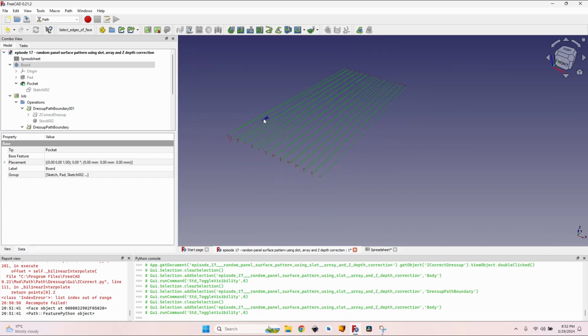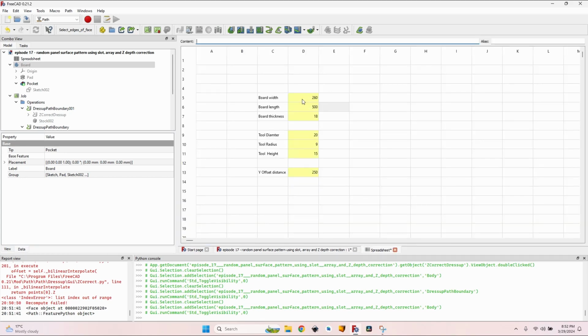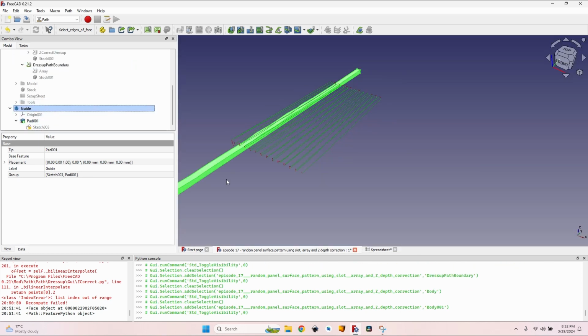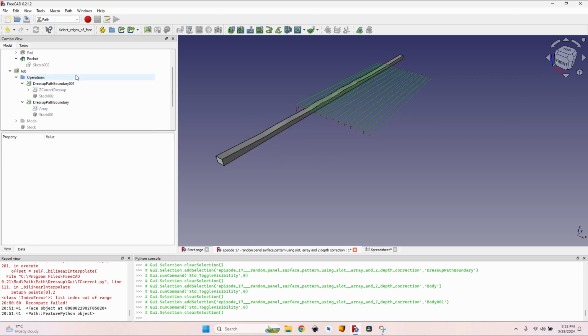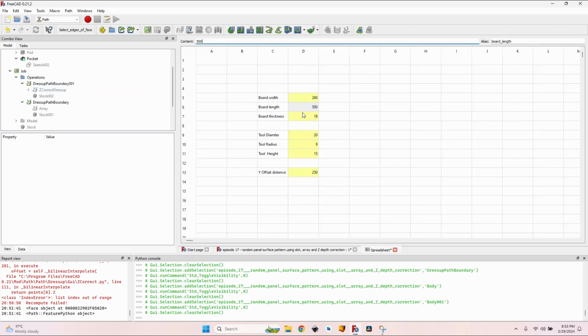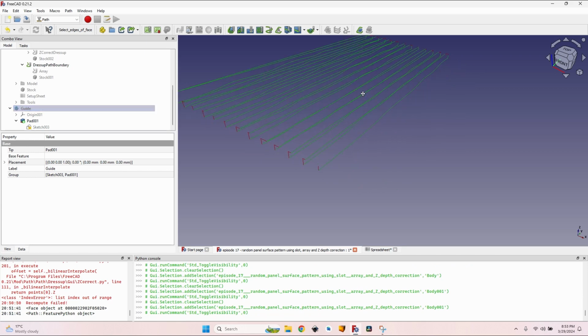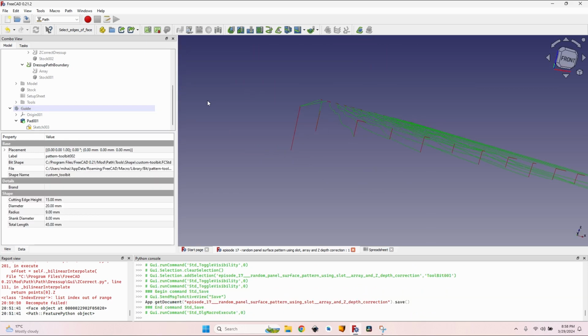So from now on I can reuse this file, just go to the spreadsheet, modify these dimensions. If I modify the length or the shape of the guide, of course, sometimes I might want to modify the shape of the guide, I will have to reapply this shape as a guide surface to the Z-correct dress up operation. Other than that, everything updates immediately after changing the values. It takes some time, but it does the job, and I can mill any type of board with a very interesting pattern. You can use a lot of different tool types here.